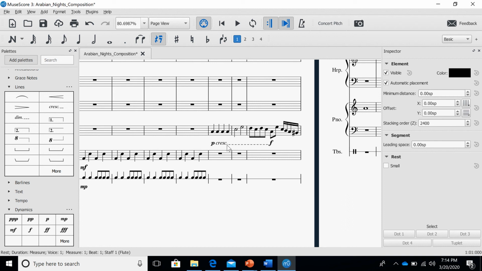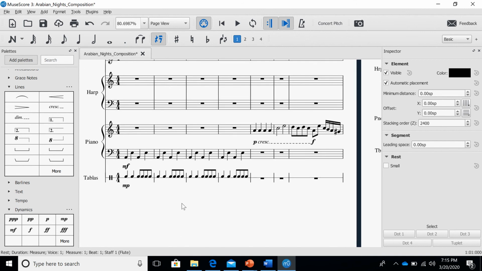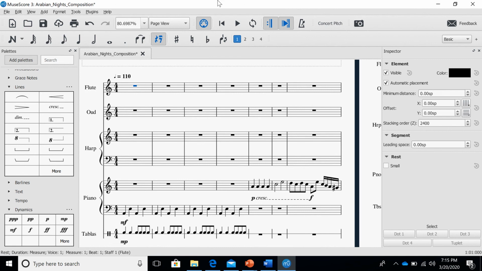You can also do the opposite, and the way you do the opposite is by selecting dim, which is for diminuendo, and you can drag the line out as long or as short as you like as well. Have a little play around, see what dynamics work for which motif. You can make it extremely dramatic and loud if you want, or you can make it extremely quiet and vary it, because it will add much more interest to your composition. Good luck with adding your tempo and dynamic markings into your composition.